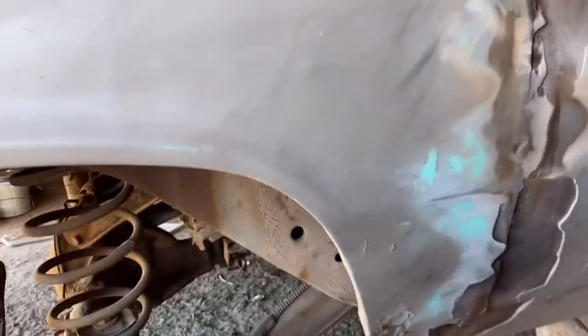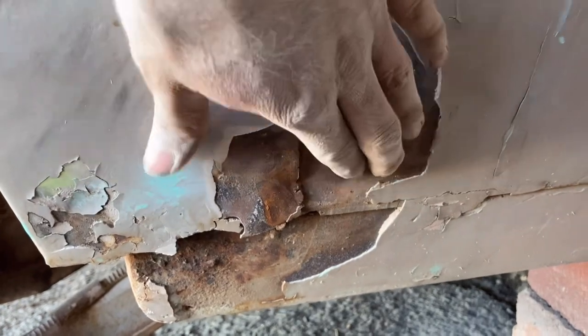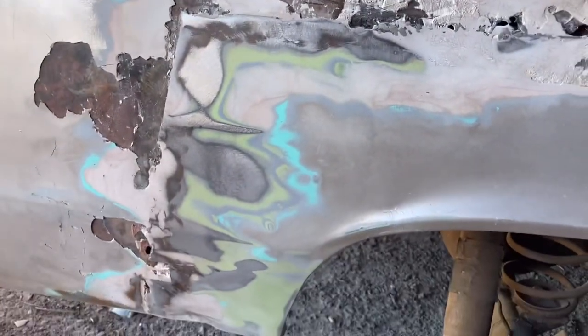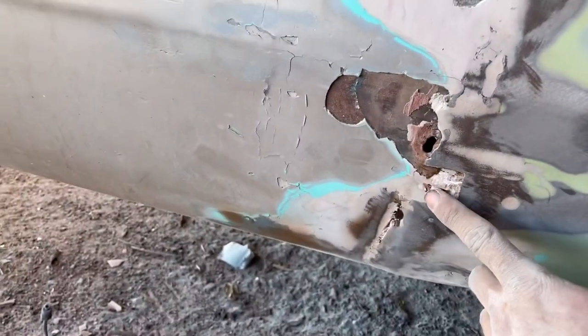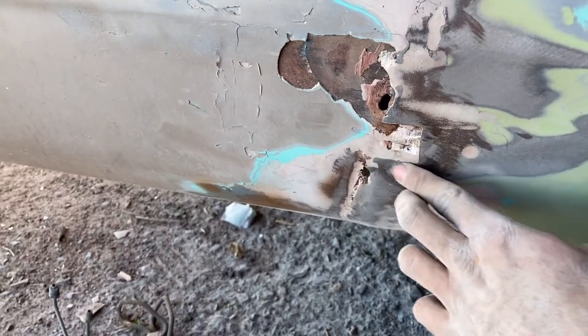Most of it is knocked away now. This side is all pretty much done. And see, this is the rocker panel. So this panel should have gone into here, or should have been welded to this metal. The weird thing about this piece here is it's clearly not for an El Camino. If you look right here, there's like a running light or some sort of reflector or something that should have been in this little panel.